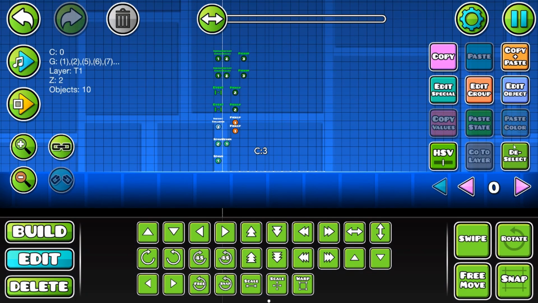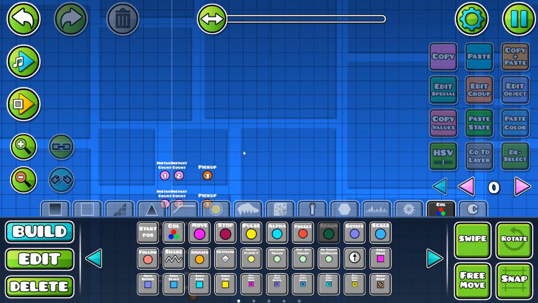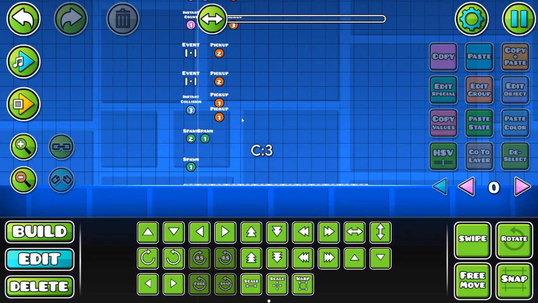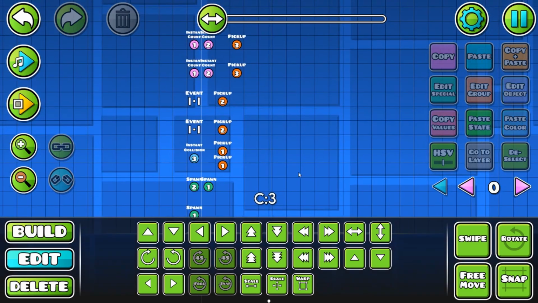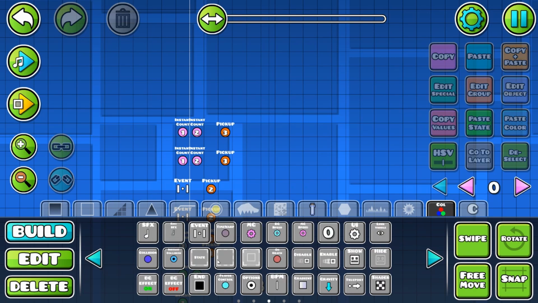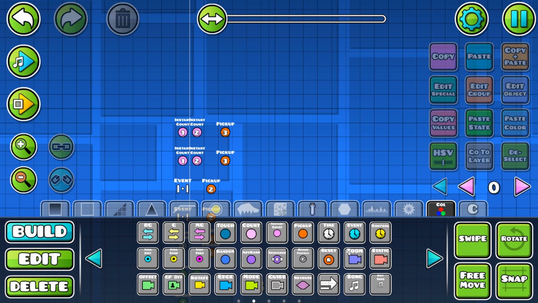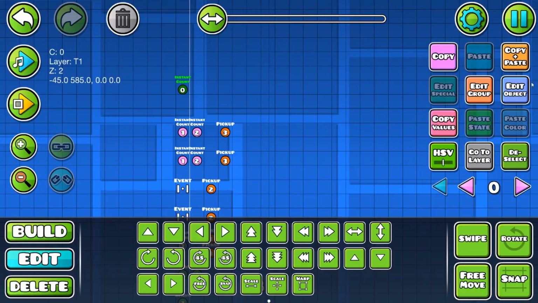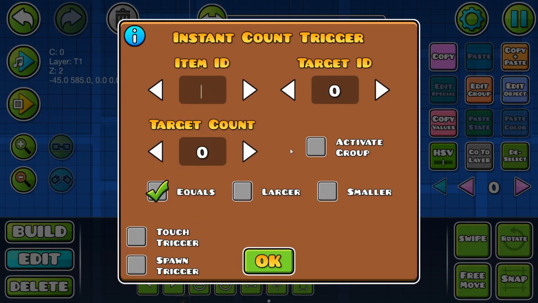So now what can we do with this? Well, your first thought might be to use a spawn trigger, and so the robot's foot touches the ground about every quarter of a second, so every 0.25 seconds. So your initial thought might be, let's take an instant count trigger and make it check item ID 3, check if it is equal to 1.